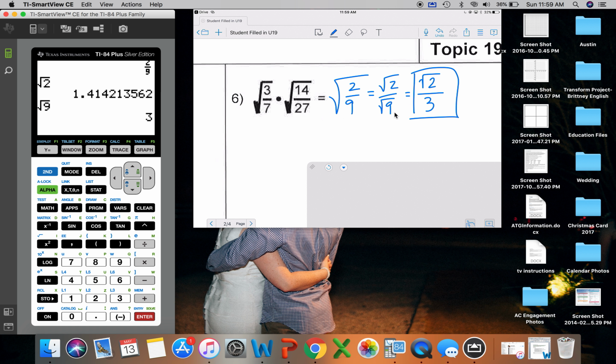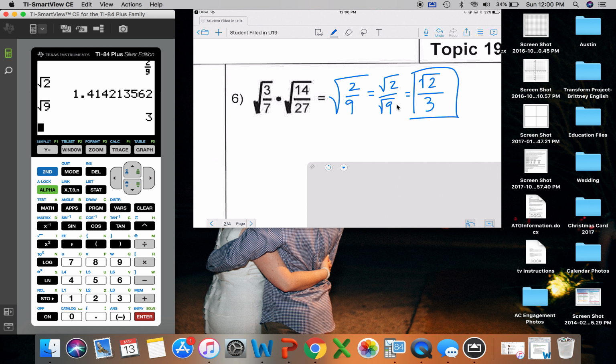And so if you can get rid of the square root in the bottom by naturally taking the square root of the bottom, then you're fine. So the square root of 2 does not simplify, but the square root of 9 is 3. I no longer have a square root in the bottom, so I'm good. So remember, your goal with dividing or simplifying square roots with fractions is you cannot have a square root in the bottom of your fraction. You can have a number in the bottom, but not a square root in the bottom.